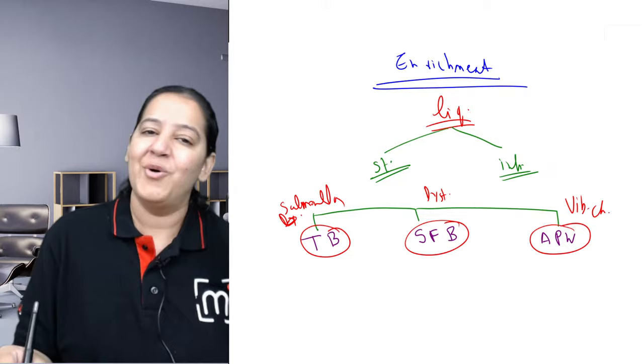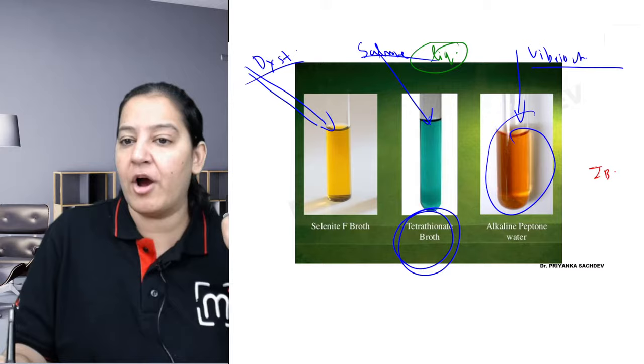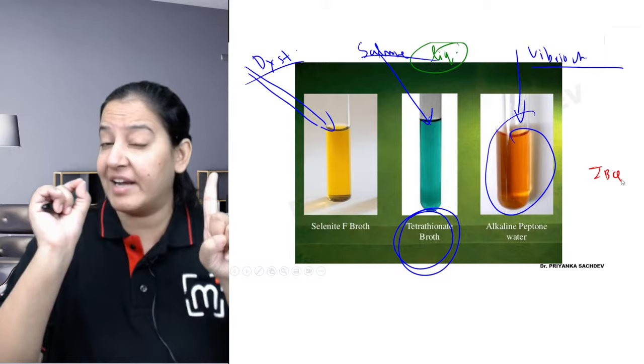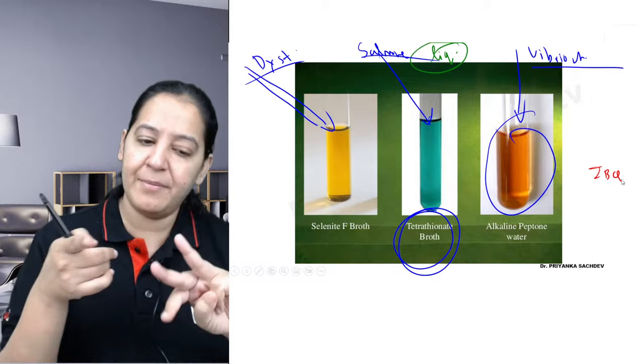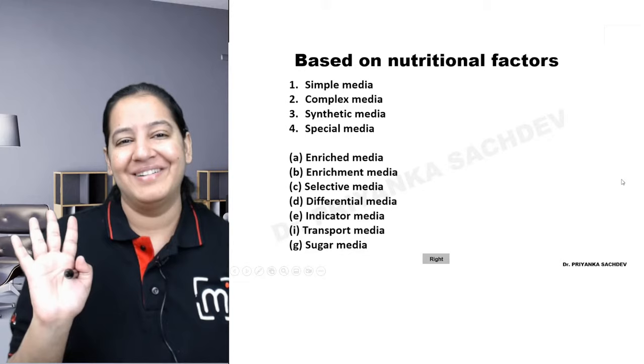Now you can imagine the image based question coming on them. Now you can imagine how many MCQs I can create. What is the definition? The clinch in the definition is liquid or solid, right? I can create image based questions. The questions can be on examples. The questions can be on the bacteria. I will show you the questions in the end. Don't worry. So we are done with enrichment, right?